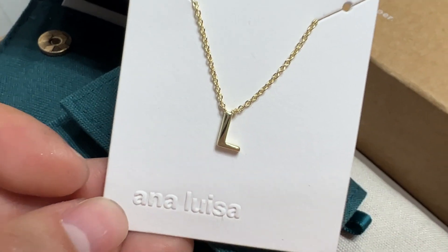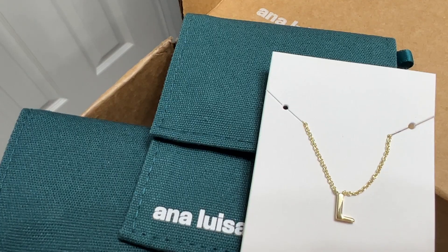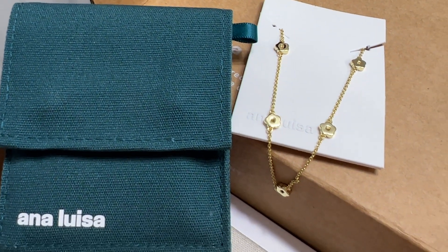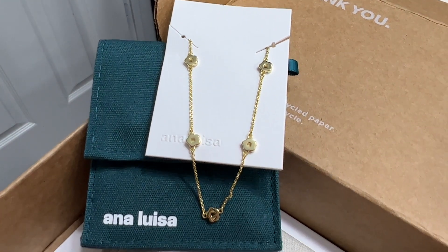We're going to have a very busy productive day so I thought I'd bring you along. First I want to talk about Ana Luisa — I have been wearing this every day since they sent it to me. Ana Luisa is a sustainable jewelry brand, and I'll leave links in the video description. This is my most recent Ana Luisa haul. I absolutely love this initial necklace — I've worn it every day since I opened it. It is so beautiful and dainty, just the perfect layering piece. I've also worn it with this necklace and they looked so beautiful together.